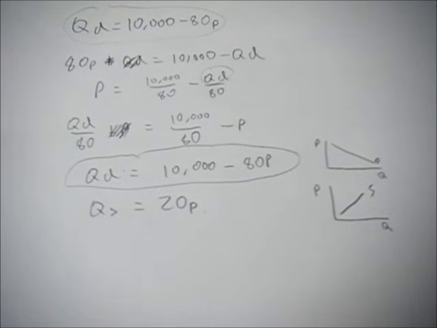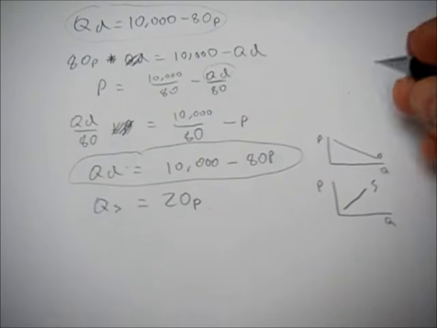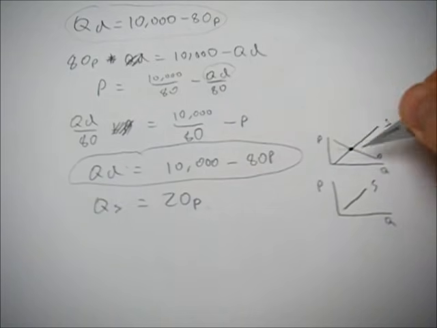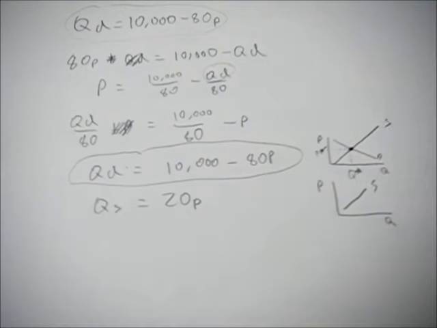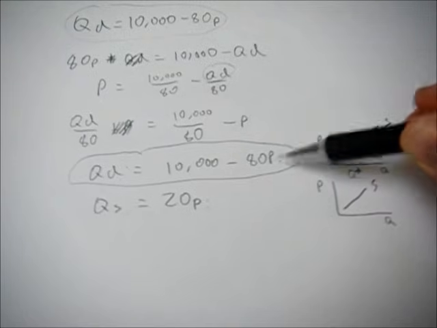We now have to set these quantities equal to each other. The reason we do this is because in our typical supply and demand graph, we only have one equilibrium point, and that occurs at equilibrium price and equilibrium quantity. So we know that we're going to be at the same equilibrium quantity on both the supply curve, represented by our supply function, and the demand curve, represented by our demand function.